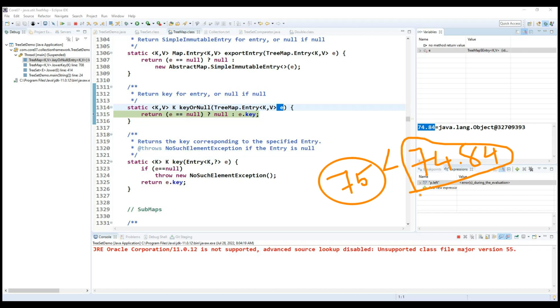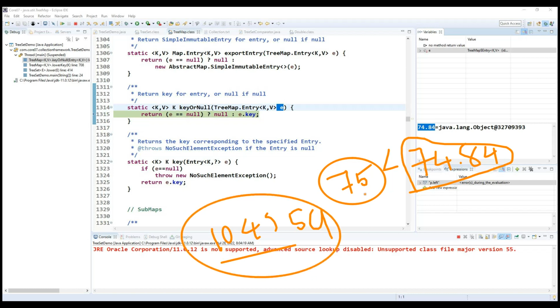Okay, this is important. We need to understand. This is the nearest less than record here. Because if we observe, we'll have 10 also less than only, 49 also less than, and 56 or 59 something we are having. This is also less than here. But why are these records not returned here? Because for this particular 75, this is the nearest one. It is having the less than record here.